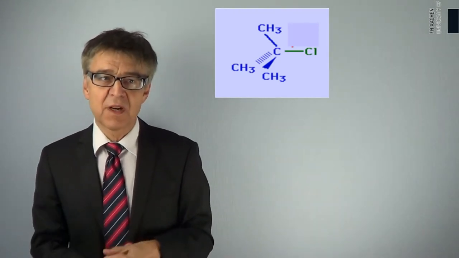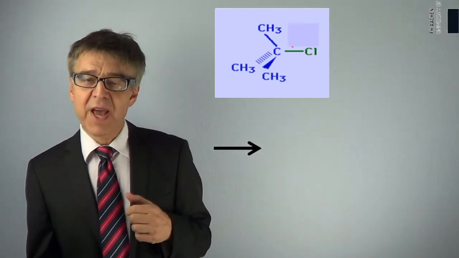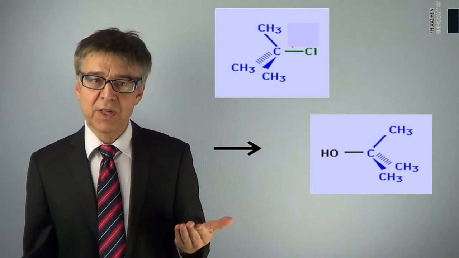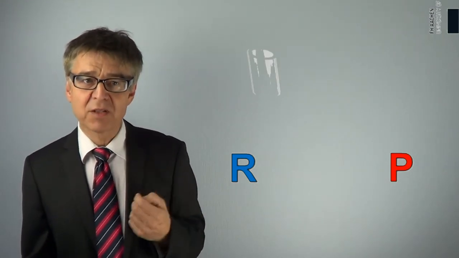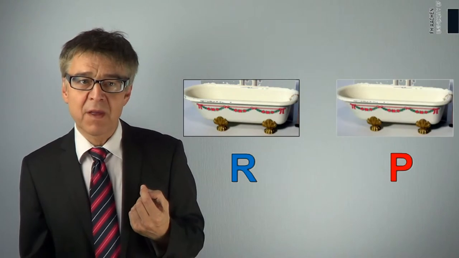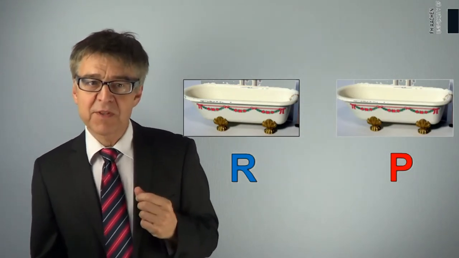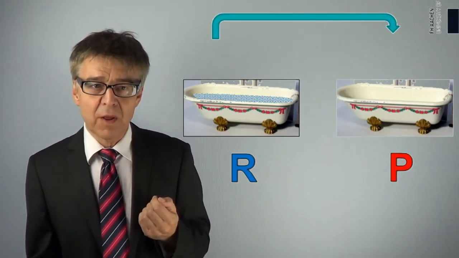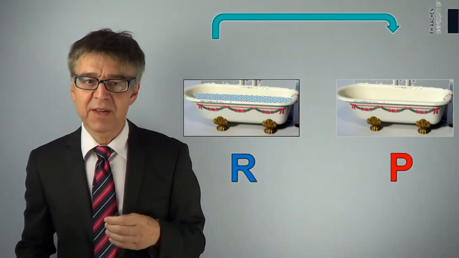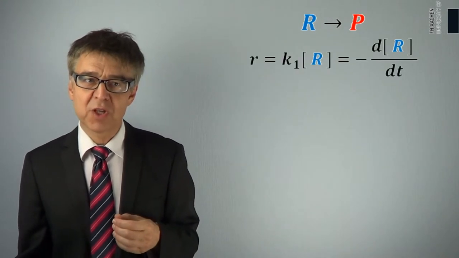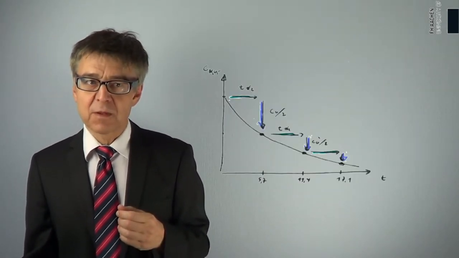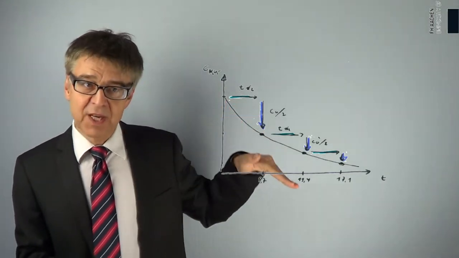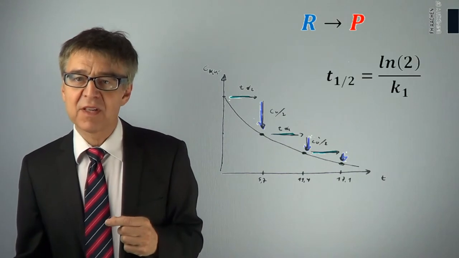In first-order reactions, reaction rate is proportional to the reactant concentration — doubling the concentration means doubling of the rate. In our mechanical analogy, we now transport the liquid with a pipette from bathtub R to bathtub P. This means that the amount of fluid transported is constantly getting smaller. The diameter of the pipette is correlated with the rate constant K. If we integrate the rate law for a first-order reaction, we get an exponential function. The concentration decreases exponentially with time. Accordingly, half-life is constant.